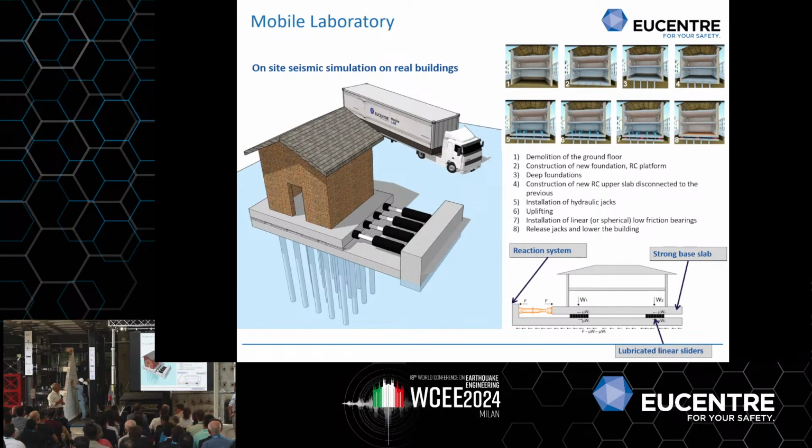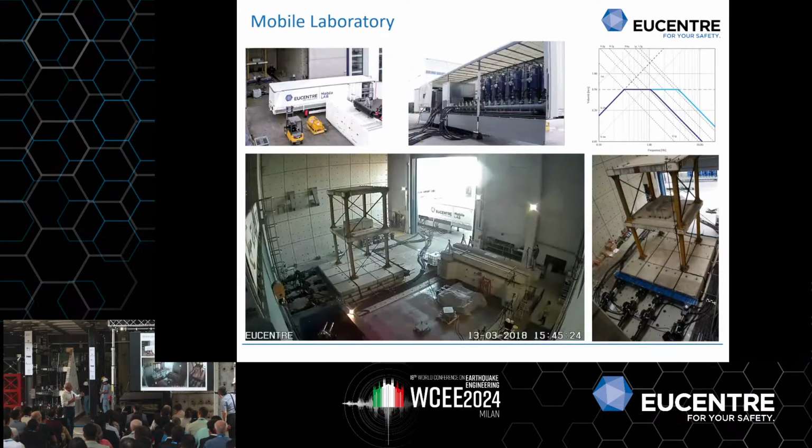This mobile testing rig has been originally designed to be able to test entire houses, small houses, so we can take around a capacity of about 6,000-7,000 liters per minute oil flow, and we go around with 4 actuators with 1,000 kilonewton each. This capacity could be used in different ways, could also be used to test isolated buildings, in which case the capacity in terms of mass becomes very large. Let's go, okay.